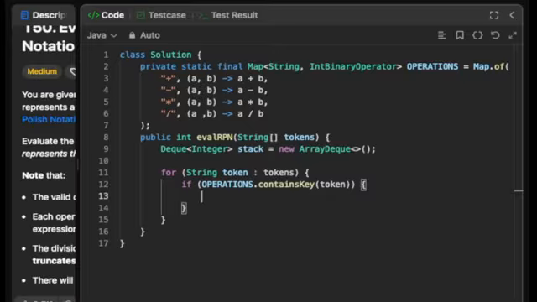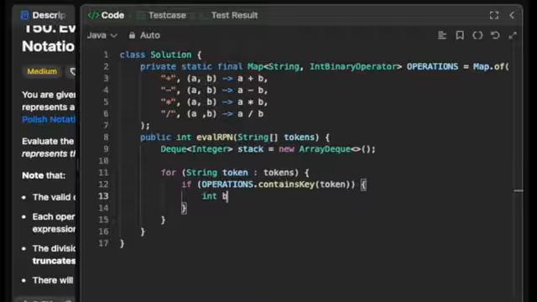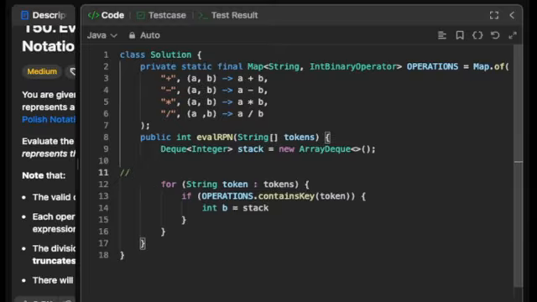And so if it is one of these, then we want to pass it the two items, or two integers, that we have on the stack, and have it return what we would want. Now I'm going to start with our B because we're pushing onto the stack and it looks like this.